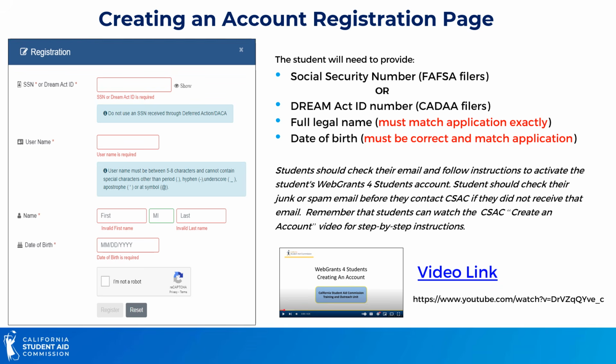Then the student should check their email and follow all instructions to continue to create and then activate their account. If the student doesn't receive an email, they should check their junk or spam email folders before contacting CSAC. Remember that the California Student Aid Commission has a Create an Account video that will provide the student with step-by-step instructions.